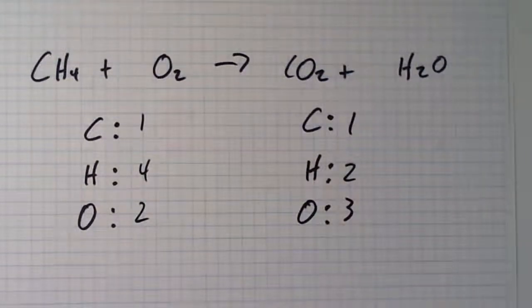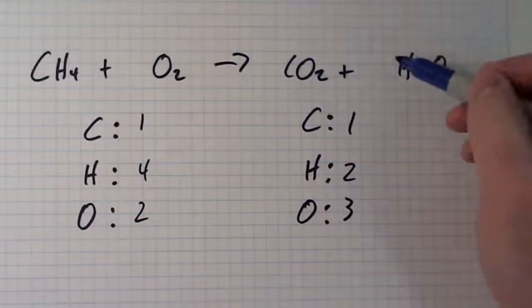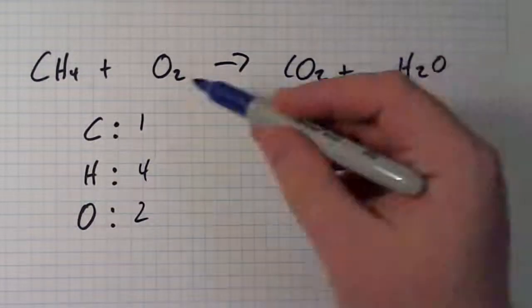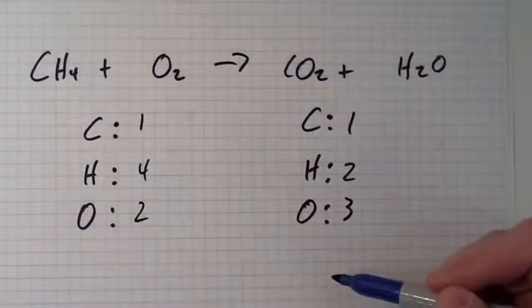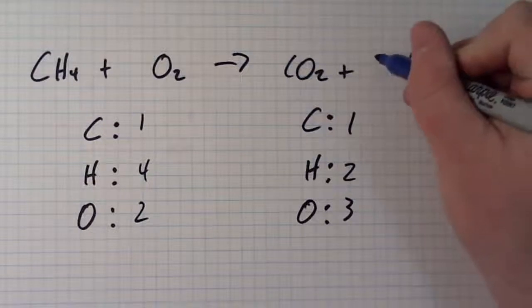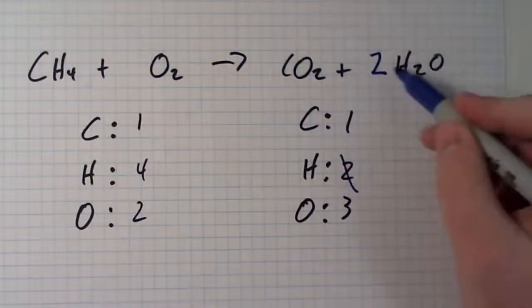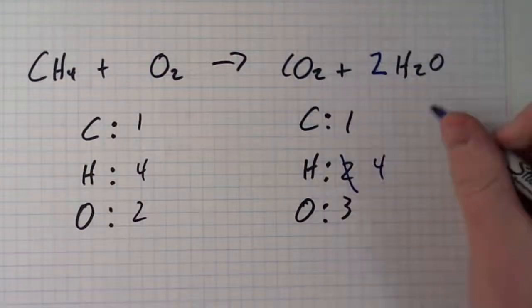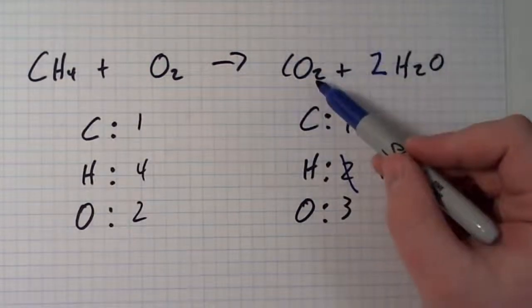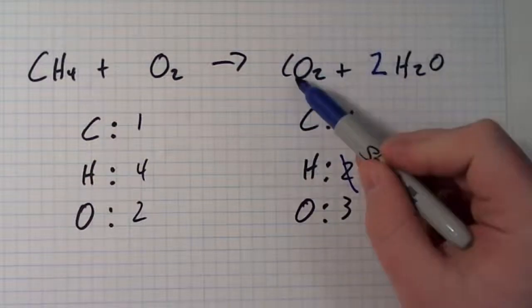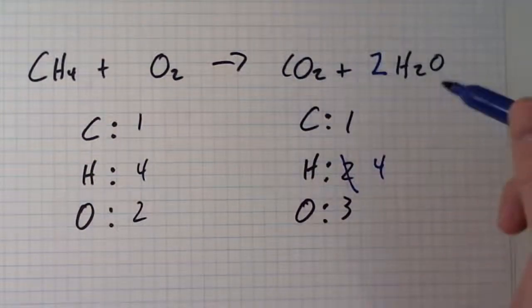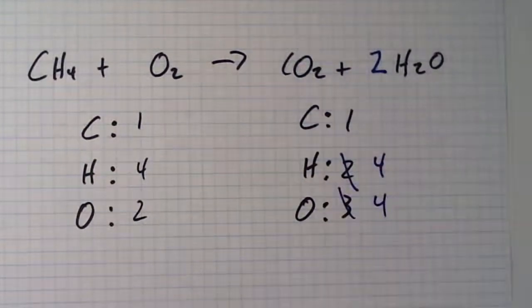So now, if you've got colored pens, this actually I find gets really helpful. So when I make a change up here, it's going to make changes down here. We have to take that into account. So if I put my 2 there, that changes the hydrogens to 4, but it also changes the oxygens to a total of 4. 2 plus 2 times 1, that gives me.